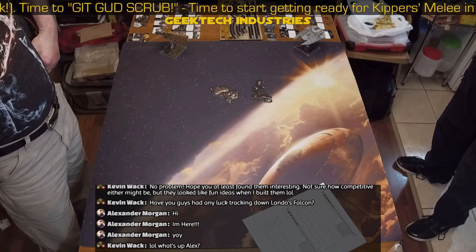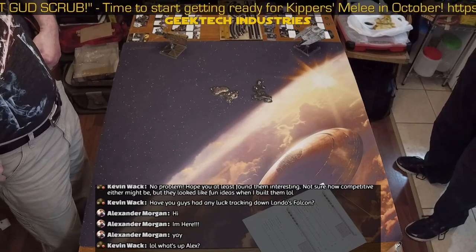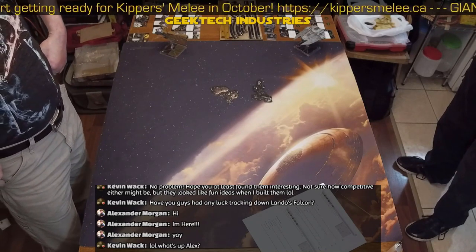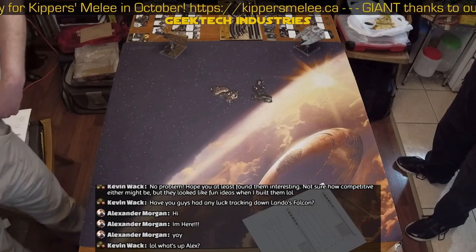I think it's kind of clever. It looks neat. We can't fly it. No, we can't fly it. Neither of us have the rebel kit yet. Yeah. But we can show it to you. Well, we can talk about it. And we can talk about it for a minute.